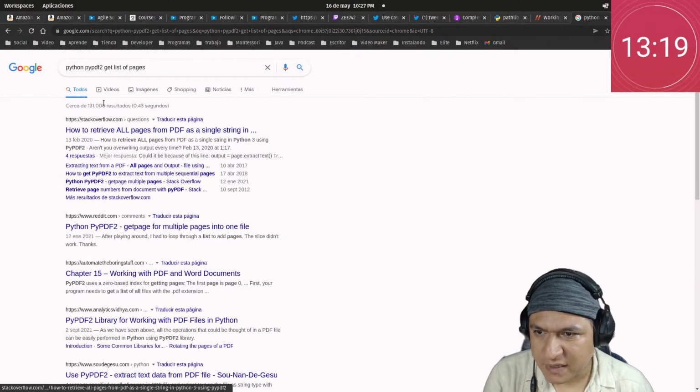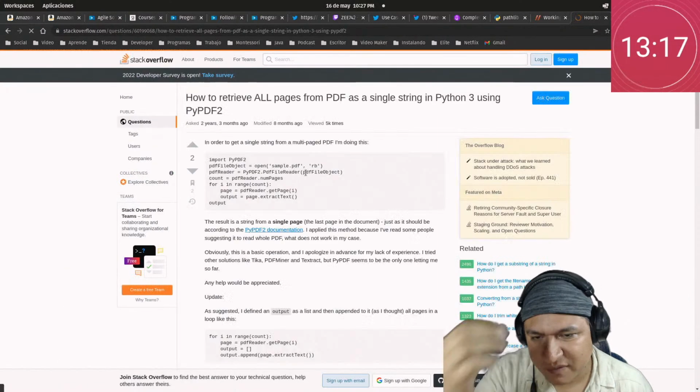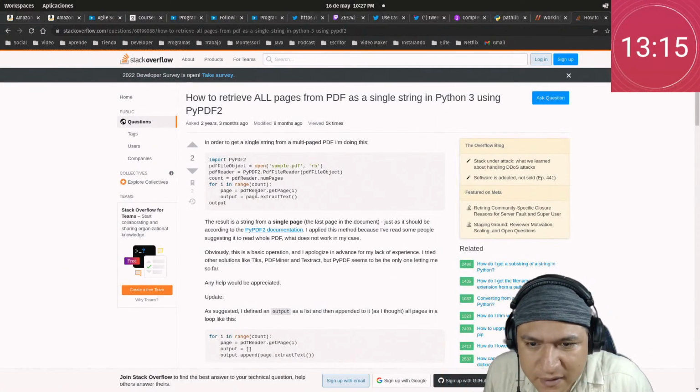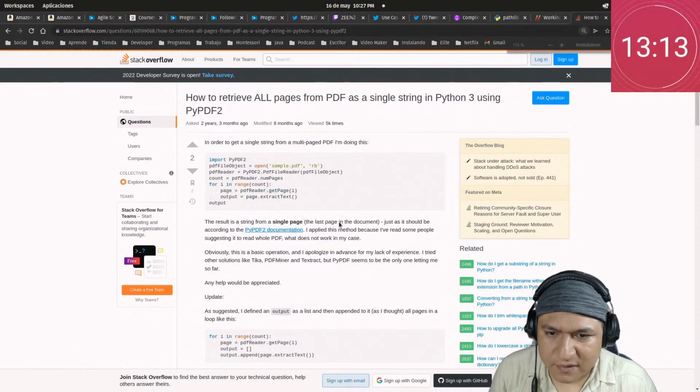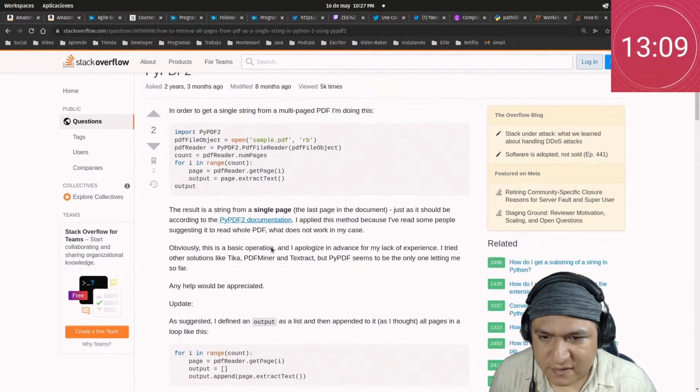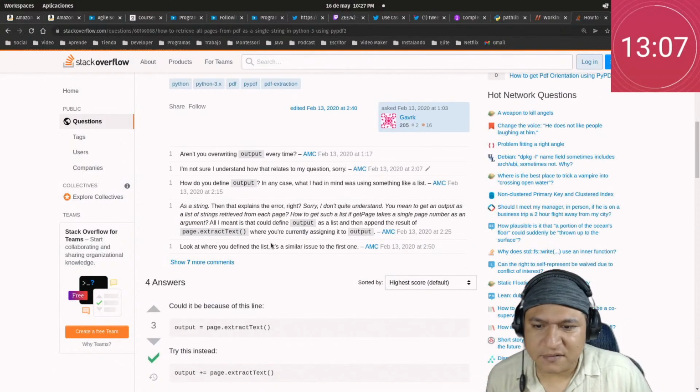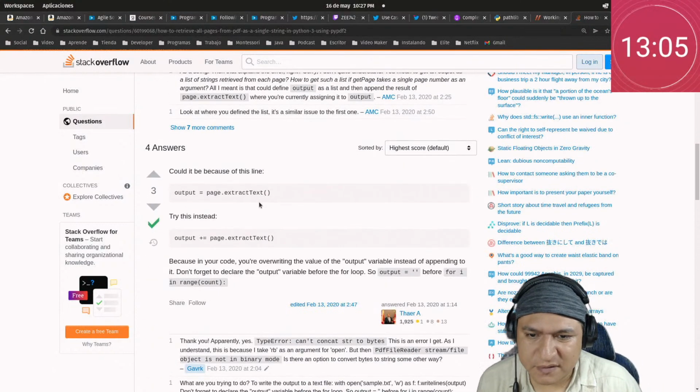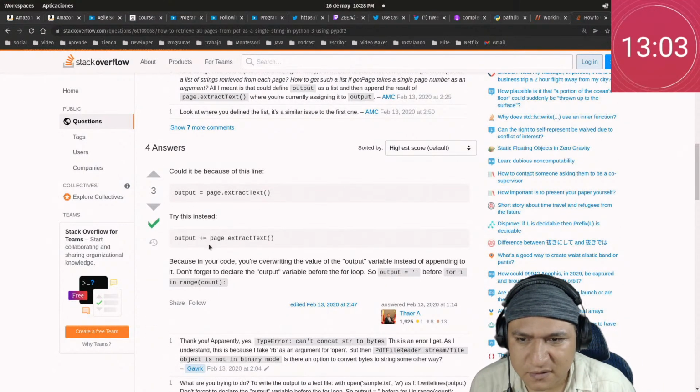Get a list with pages. Retrieve all pages from a PDF in a single string. Okay. Let's see. There is something here. What is it? Okay, let's see the answer.